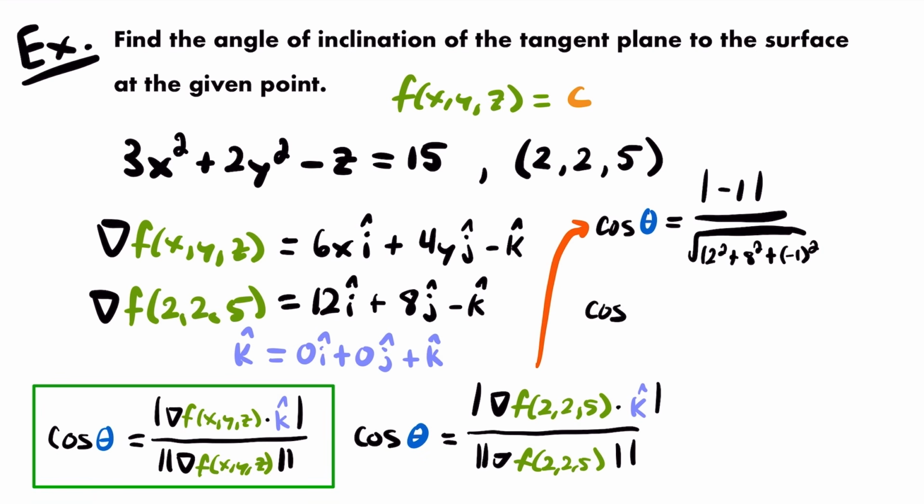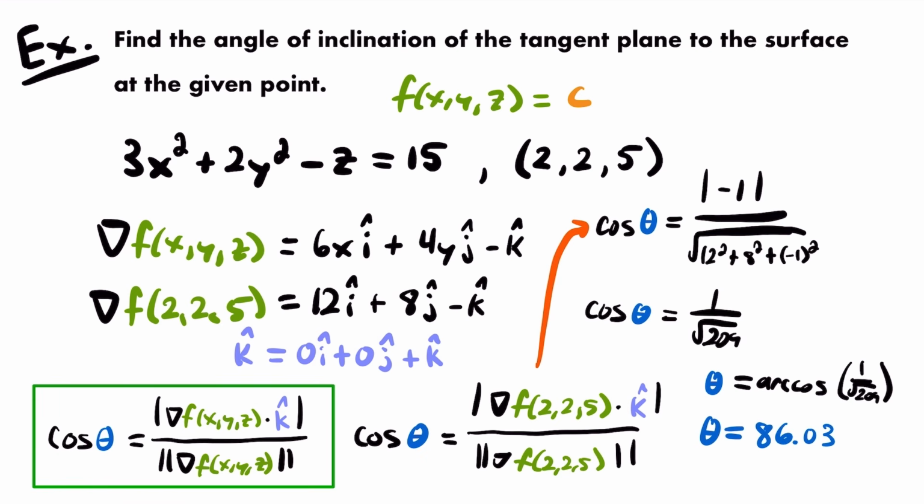So we have cosine theta is equal to 1 divided by the square root of 209, which means our last step to solve for theta is to use the inverse cosine function to cancel out this cosine, giving us theta is equal to arc cosine of 1 divided by the square root of 209. If you put that into a calculator, depending on what mode you have it in, you might get a value in radians. But I think in this case it makes more sense to work in degrees, because you're going to get a nasty decimal in terms of radians that's hard to make sense of. But assuming you get your answer in degrees, theta will be equal to about 86.03 degrees.